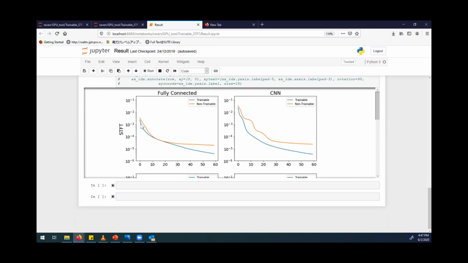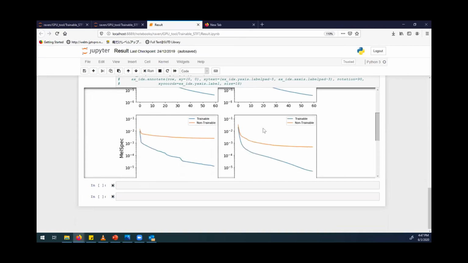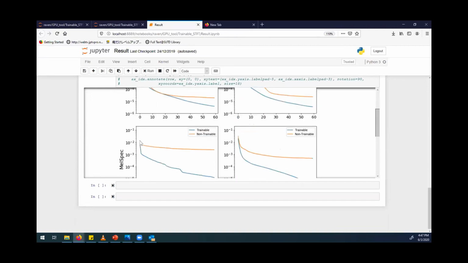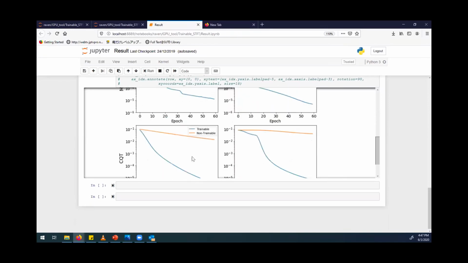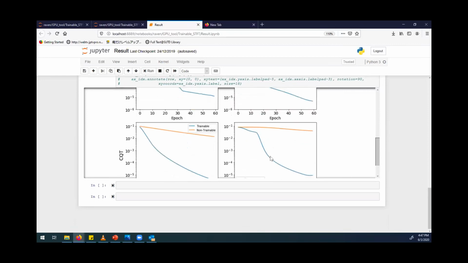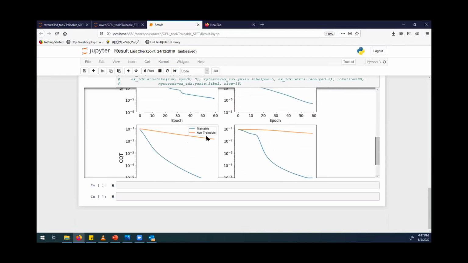The blue line here means a trainable kernel, and the orange line means a non-trainable kernel. And this is the loss for the task. So you can see if we make the kernel trainable, the loss is smaller than the non-trainable kernel. The same goes for other spectrogram types. This one is for STFT. You can see that the blue one, the trainable one, always has a smaller loss than the non-trainable one.